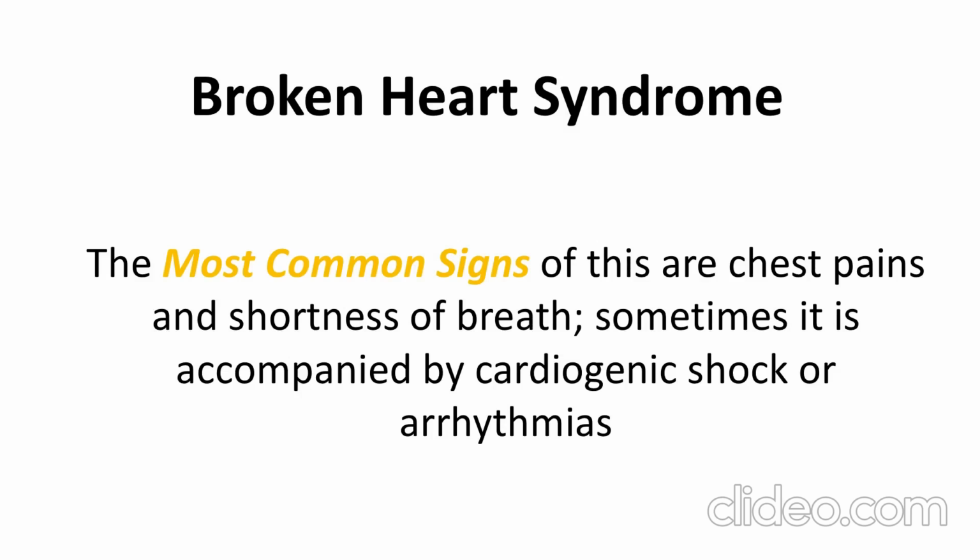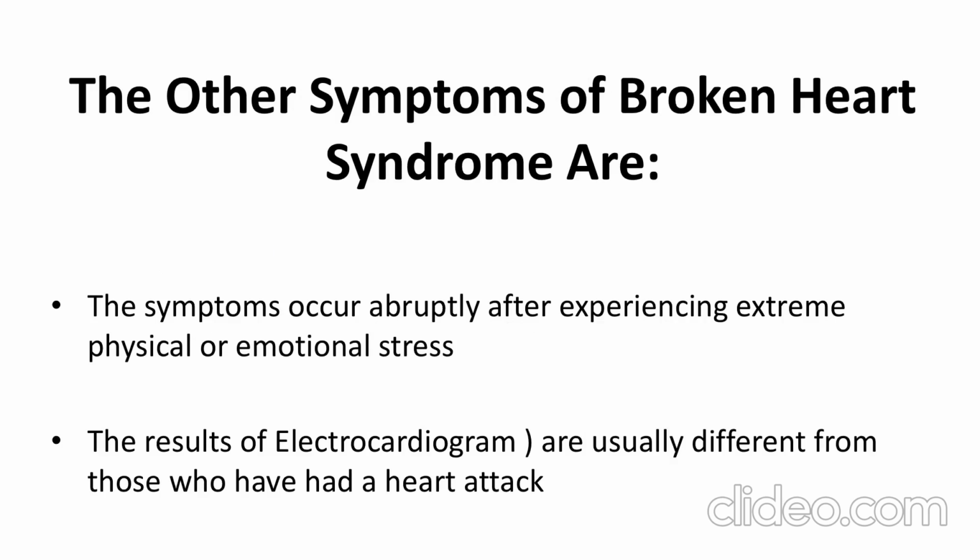Broken heart syndrome. This condition is named because it can happen to someone who has no history of heart disease and tends to happen quickly. The most common signs of this are chest pains and shortness of breath. Sometimes it's accompanied by a cardiogenic shock or arrhythmias. The other symptoms of broken heart syndrome tend to differ from those of a heart attack. The symptoms occur abruptly after experiencing extreme physical or emotional stress.